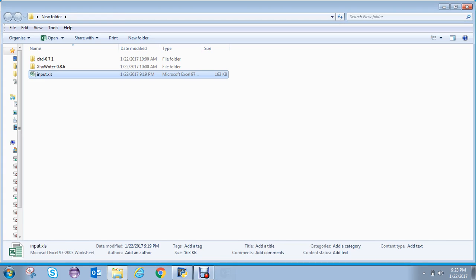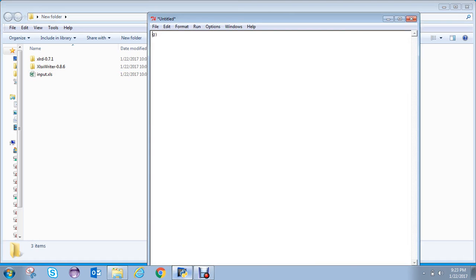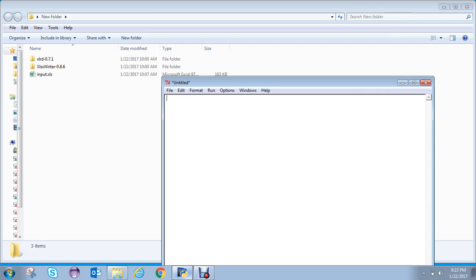I just don't save it, and I need to open the Python editor which is stored in my system. So I will open the editor here, and I would require to import certain modules. For that I will import sys, os, and xlsxwriter to write the xls file.